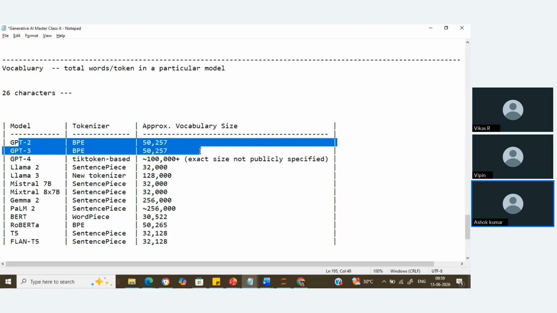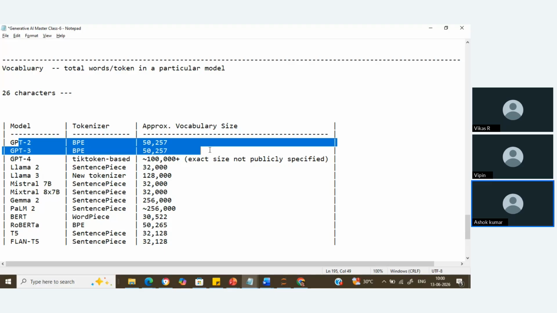I will not say that a 50,257 vocab size is less and will not provide correct information, but it will provide information based on the specific data it is trained on. Say I'm sitting in one organization with a limited amount of data. I train the LLM on that data and ask queries based on my organization's data only. It will be able to answer those, but for anything apart from what it is trained on, it will not be able to provide the information. So those things play a critical role.